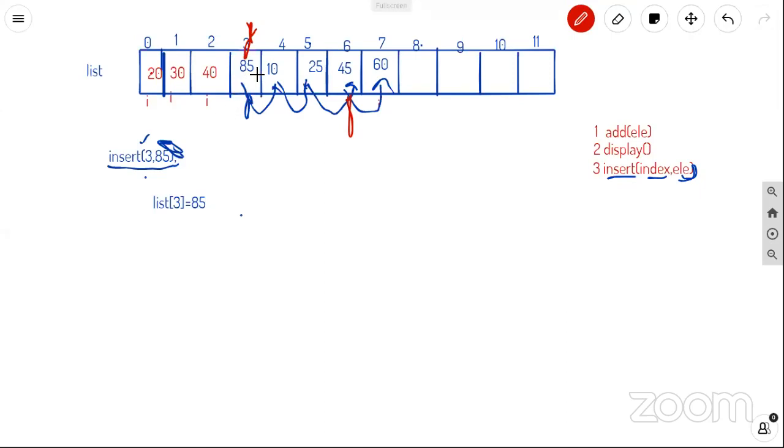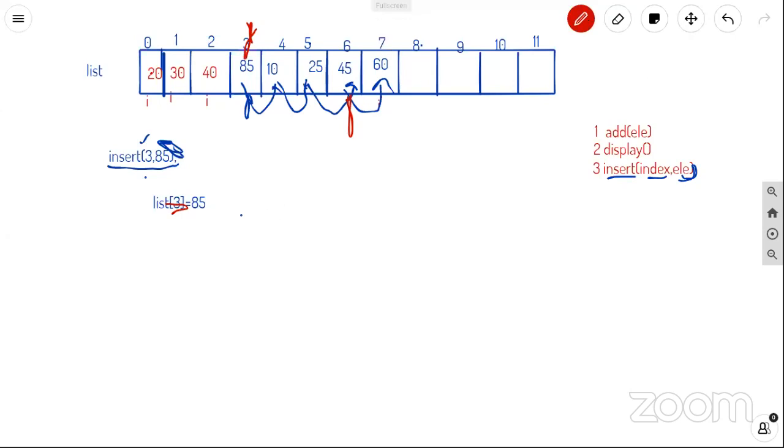I want to make this one empty. I know that particular index is 3. Then I need to take that particular place, remove that position, and insert the element.